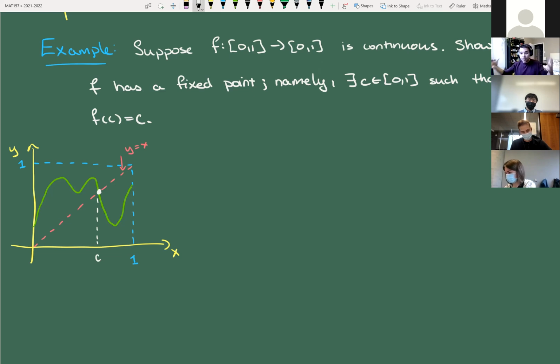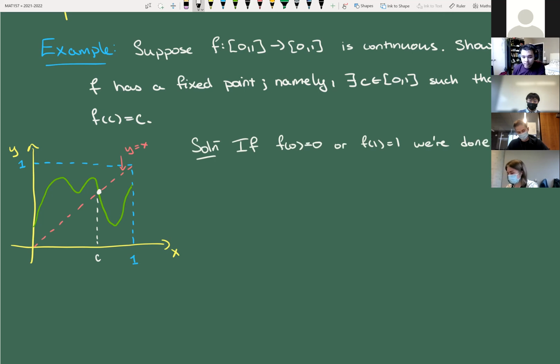y equals x. So if I say draw whatever function you want inside of this box, at some point it's going to have to pass through this line. And it could do so minimally. It could do so only at the endpoint, 0 or 1. But that's fine. That still satisfies the solution. Right? So I'm going to say if f of 0 equals 0 or f of 1 equals 1, we're done. I don't actually remember if that's important because I'm just proving this on the fly.